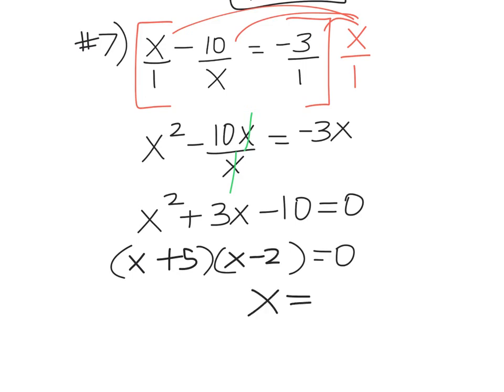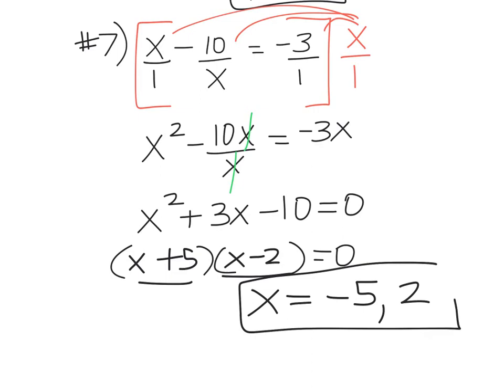And so my answers to this equation are going to be negative 5 would make this 0. See how we're trying to figure out what would make this factor 0, what would make that factor 0, and 2. And this equation has 2 answers. So negative 5 and 2. Yep, negative 5 and 2. Nice. So from here, see, this is equal to 0. That's the key to all of this. If this is negative 5, everything will be 0. If this is positive 2, it makes everything 0.